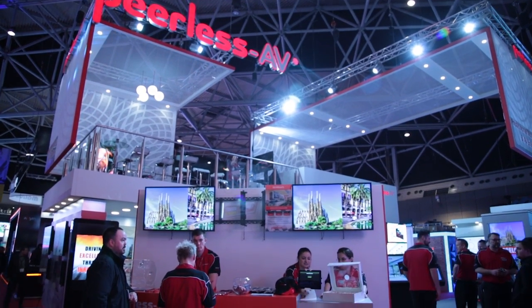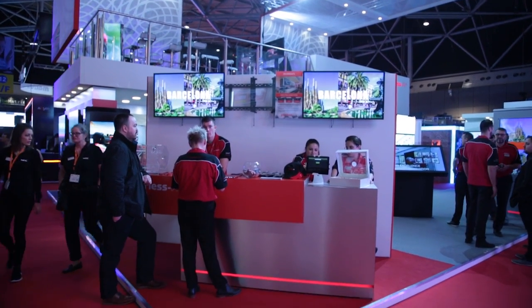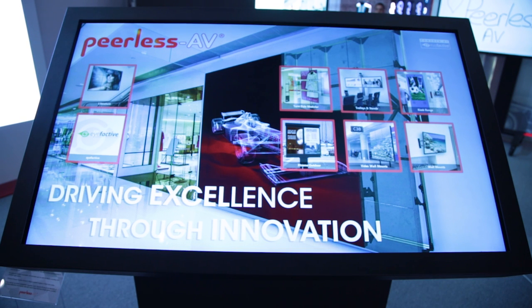And here at the show, we've released a number of new products and reset the bar again with that video wall. We've also seen a lot of changes in that market, especially in the large scale, large format with narrow pitch LED coming in. So that's been something else we've had to work very hard on. Unlike the video wall, where mainly you're dealing with VESA, you have a lot of speciality mounting to go with the LED systems because they're all different. So it's exciting times, difficult for some, which makes it a challenge, but it's good for us.